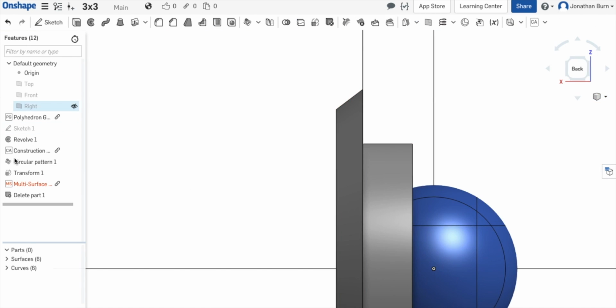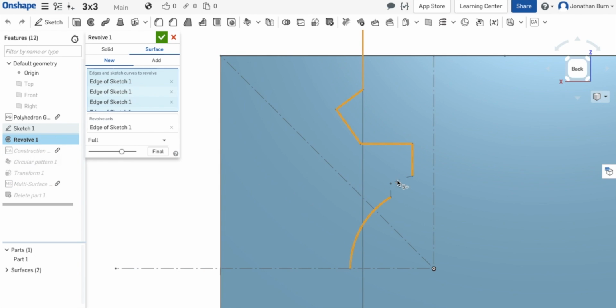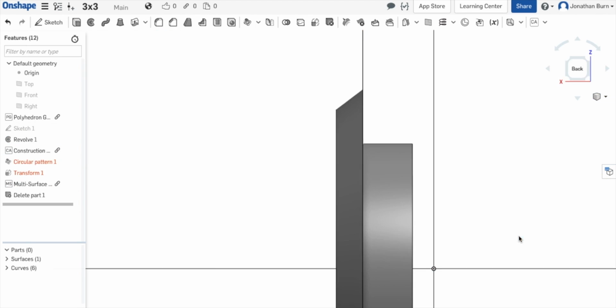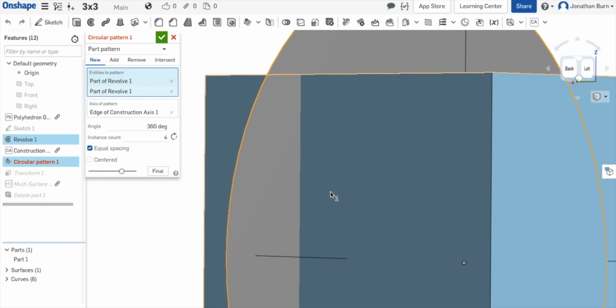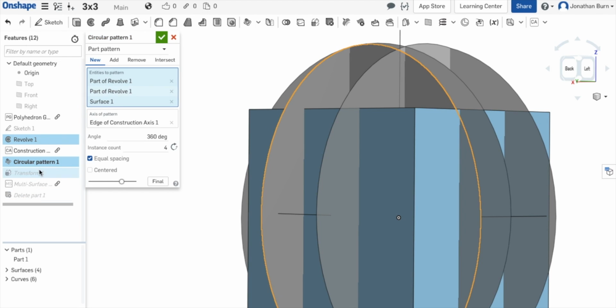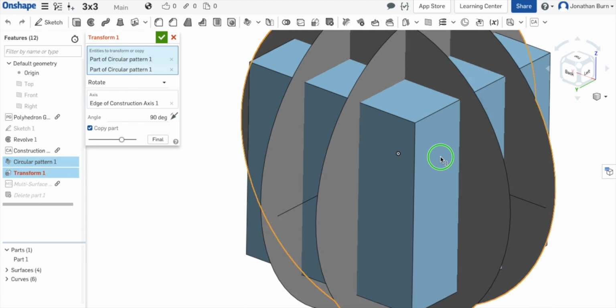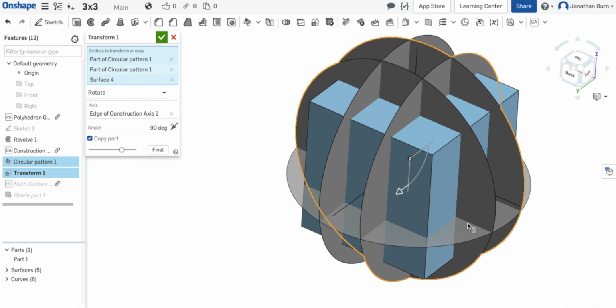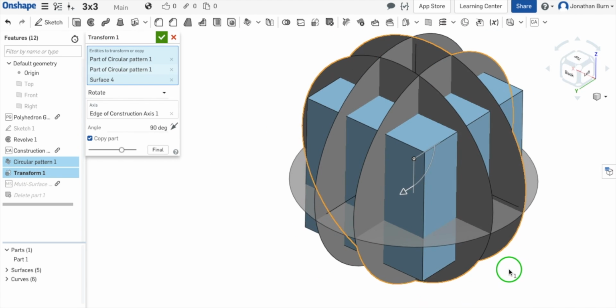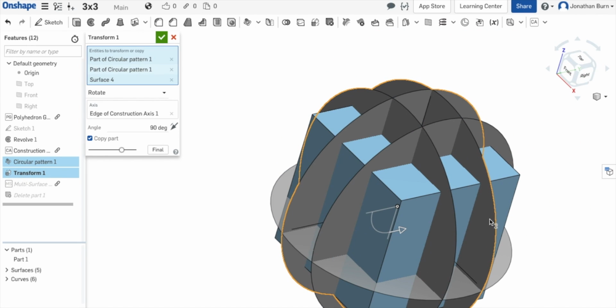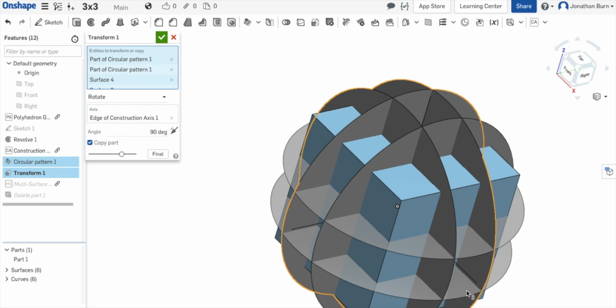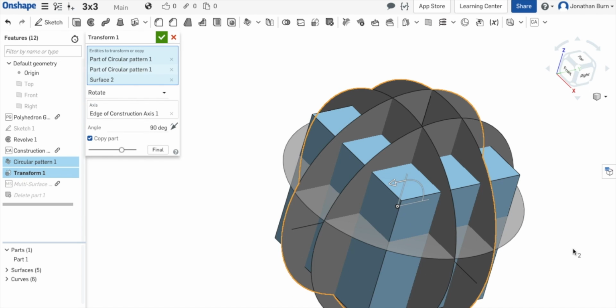So if we do that, oh, we need to go back in and reselect all those surfaces. So let's see, go into the Revolve, and we're going to add these two parts. That should do everything. Oh, nope, we're going to have to redo all that, so it's not that much work. Just have to click on this. Click on this. Is that right? Let's see. I'm not sure if that's right. Let's see. Oof. Whoops. I think that's right, yeah.